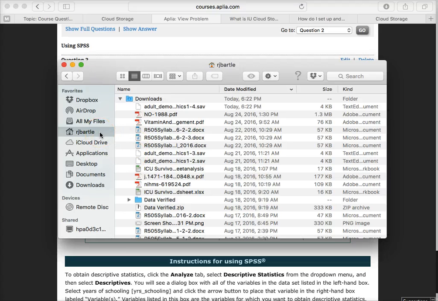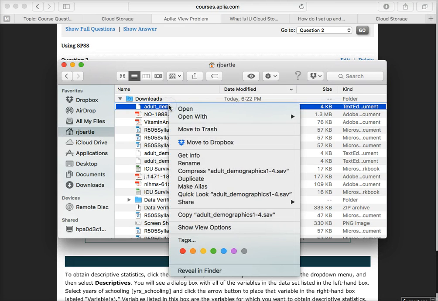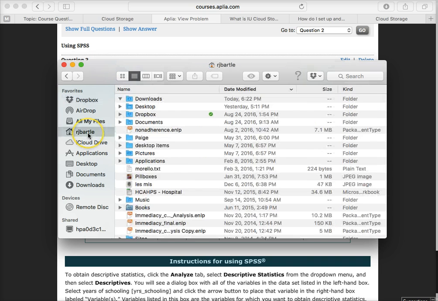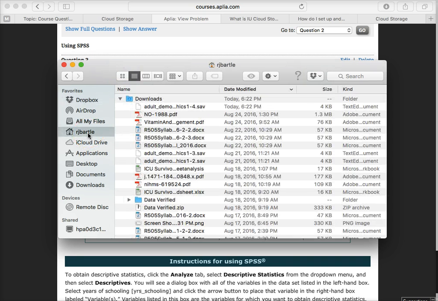So however you save files, if you are on a certain computer, like a Windows, you can right click and you should have an option to save as. You can also copy it. So if you copy the file and then go find where your cloud storage is, you can paste it there. So that's a couple different options to accessing that. That is basic computer skills that has nothing to do necessarily with statistics. It's just a file storage system. So you may need to contact the IT department if you need some assistance with how to open downloaded files.